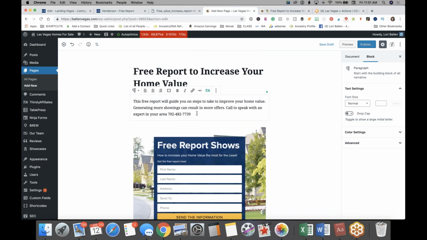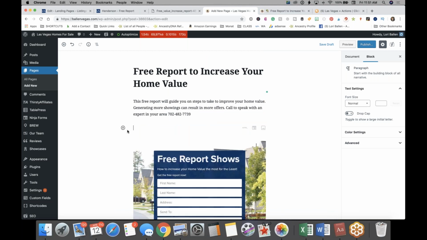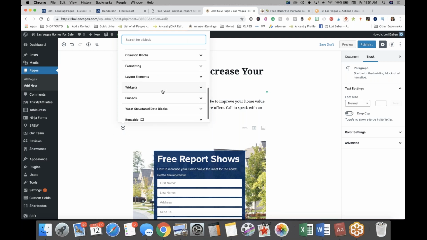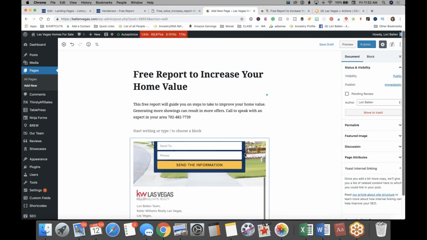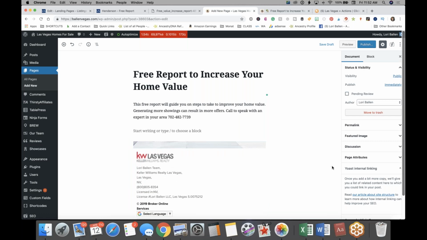So Gutenberg, you know you have it when you see this little plus sign right here. It's all content blocks now. So you can create a content block and save it. You can save a paragraph. You can save this embed tool. You can save your buttons. You can save your affiliate links. You just drop them in there. You can save your IDX widgets. Oh, it's genius. It is the best thing ever. But I'll save that for another class. I can't imagine not having it anymore. I'm just obsessed with it.